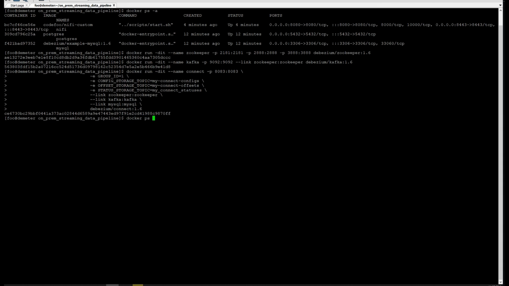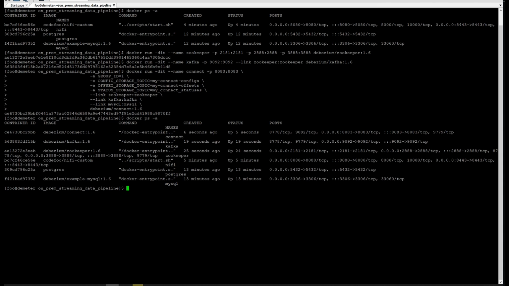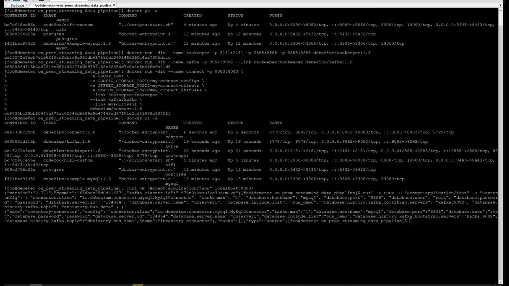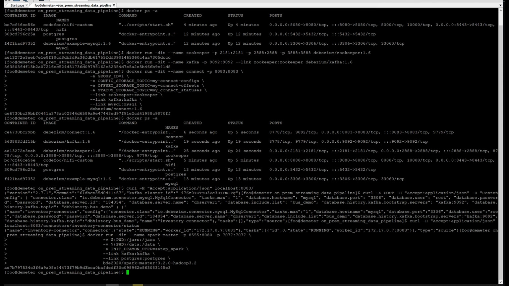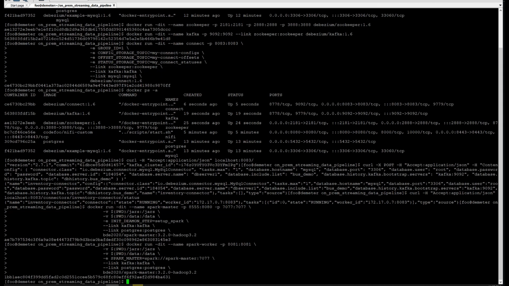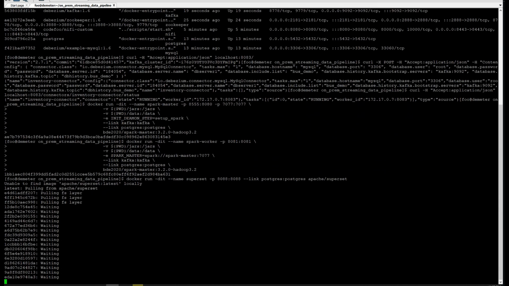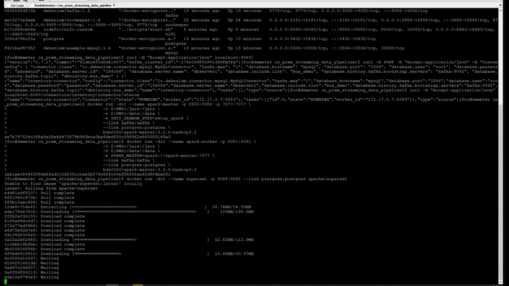Once all the containers have been started, we can test that the Kafka broker is working. Now we will initiate our topics and confirm that it is currently running. We can now install the final containers by installing Spark Master followed by Spark Worker. Once Spark has started, we will go ahead and launch the Superset container.